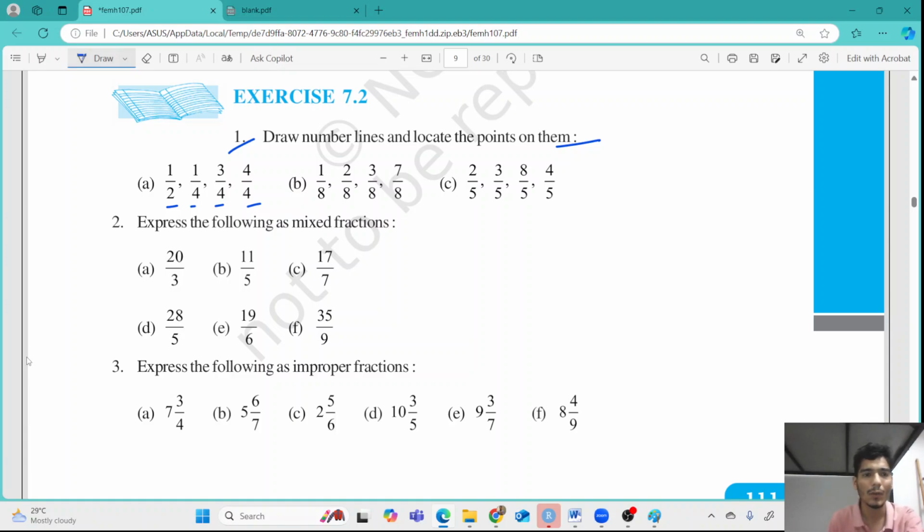So in the same manner you have to do the B question also. आपको basically 0 से 1 को 8 parts में divide कर देना है by keeping a ruler on 0 and then making points on 1 centimeter, 2 centimeter up to 8 centimeter. See, it is not important कि आप जो एक part है आप उसको 1 centimeter ही रखो.